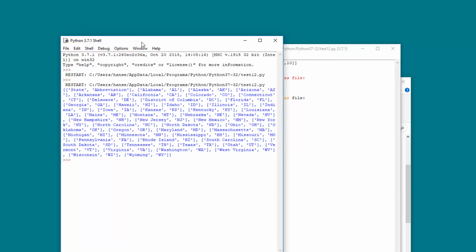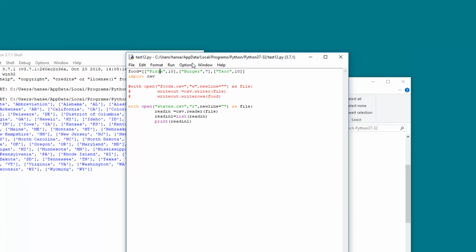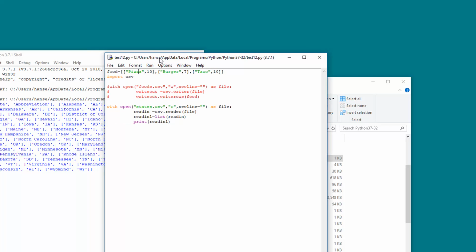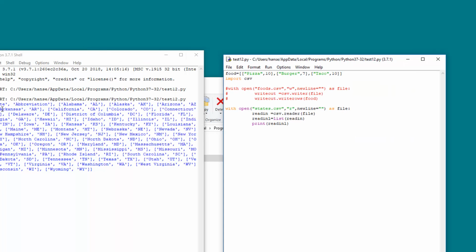Okay. So what we did here was we read in this CSV, and then we assigned it to a list. You can see the state file actually had a header up here at the top, a state and then a state abbreviation. So it's state, comma, abbreviation. And see how that all gets pulled in nicely into a list. So it just nicely populated a list for us.